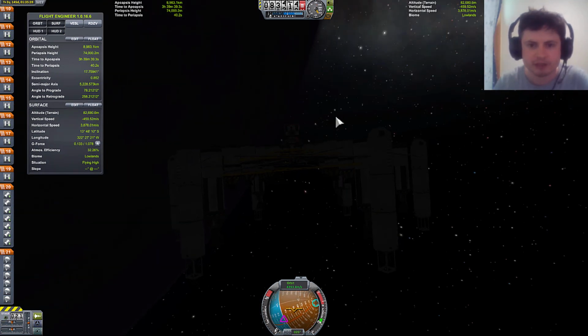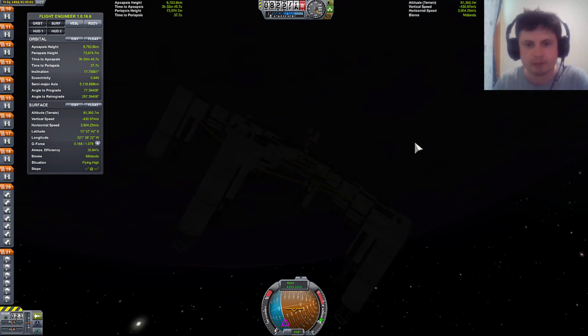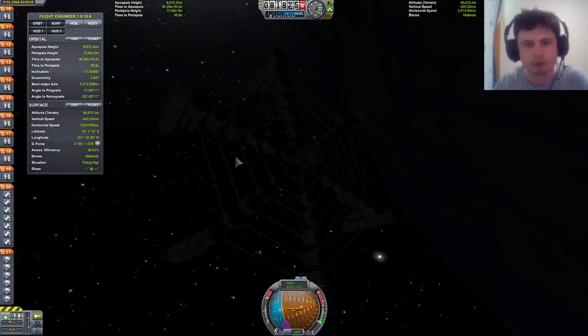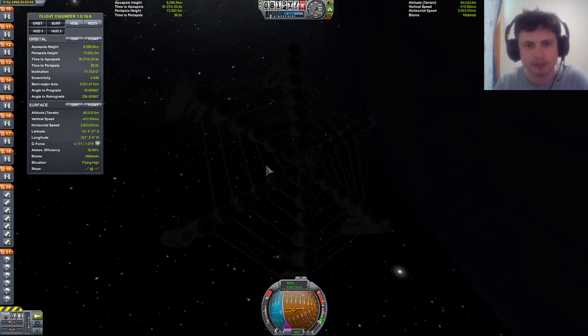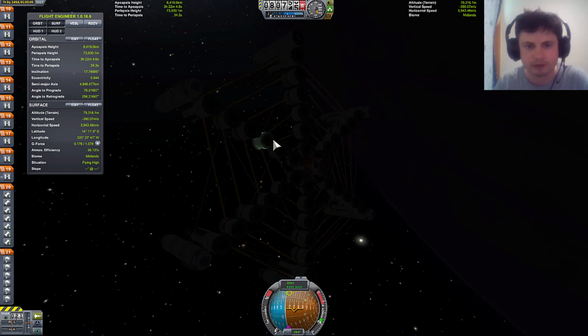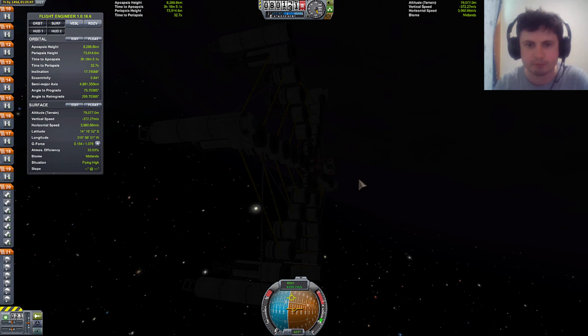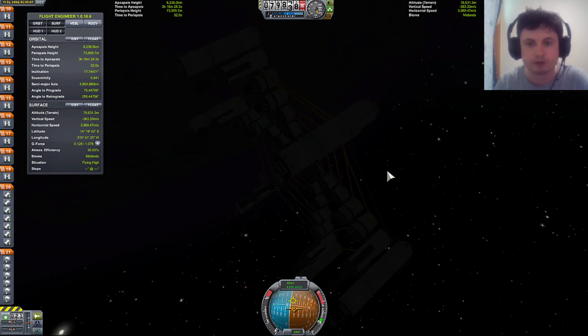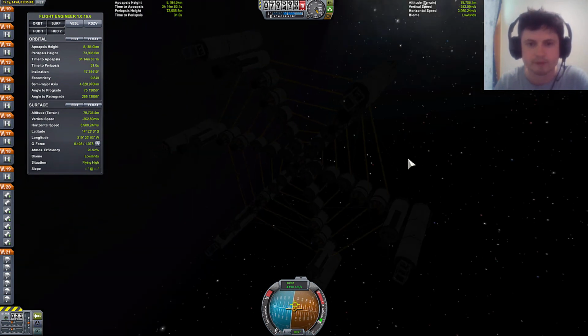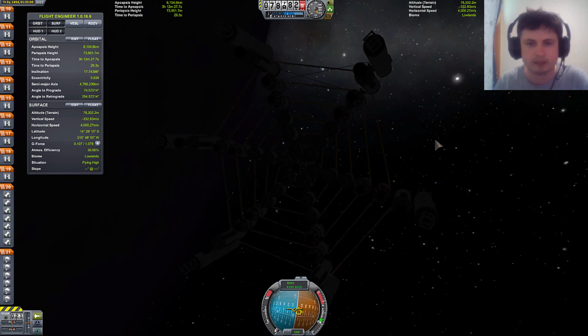And this is the second passage. This time I think we're going to go a little bit lower, probably 73 kilometers, and then see what happens there. But in retrospect, if you are aiming for a similar design, you could possibly place heat shields on top of each of these little engine fuel tanks. But the problem, of course, is that it's going to add a tremendous amount of weight. So I don't really know if this is a feasible design anymore.